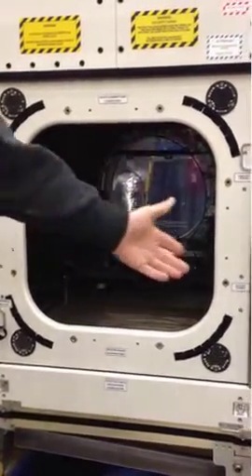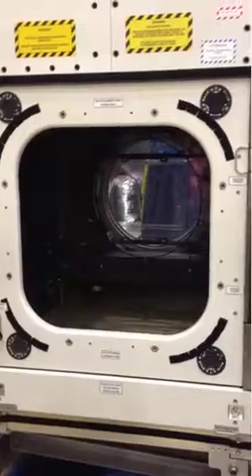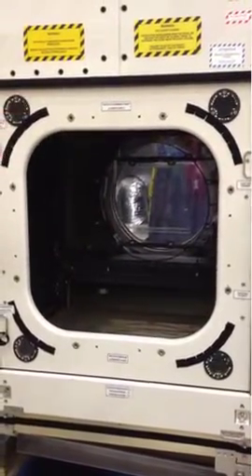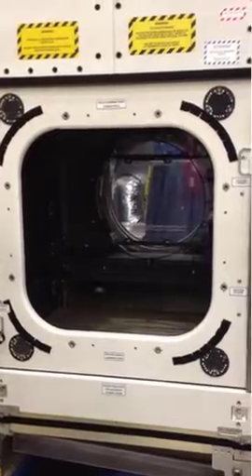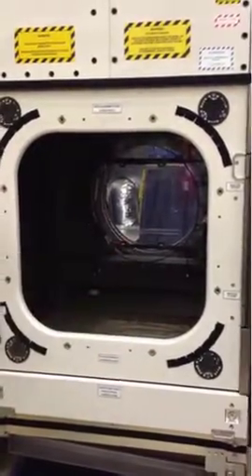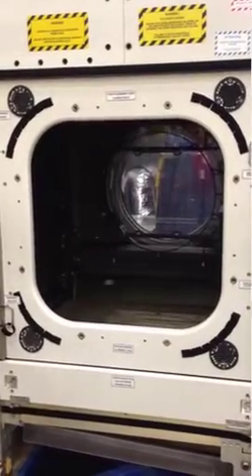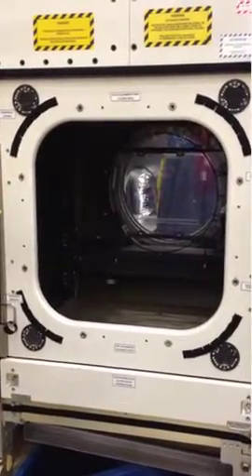Originally the engineers made it opaque, and he says, why are you making it opaque? It's extra mass with the aluminum, so then initially it was a grid like this. They came up with this — so that was the third iteration. It's nice, you can actually view through there if you want.